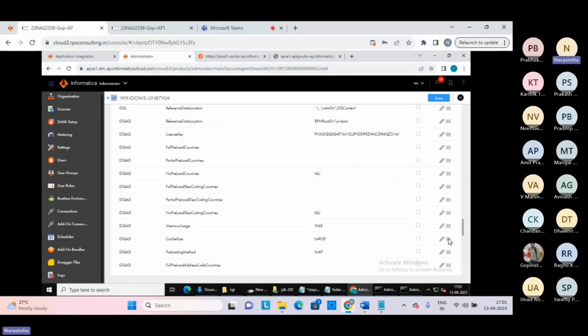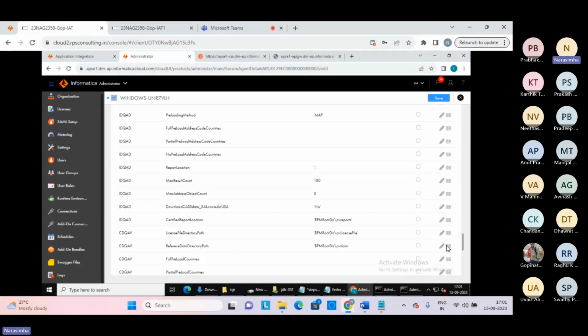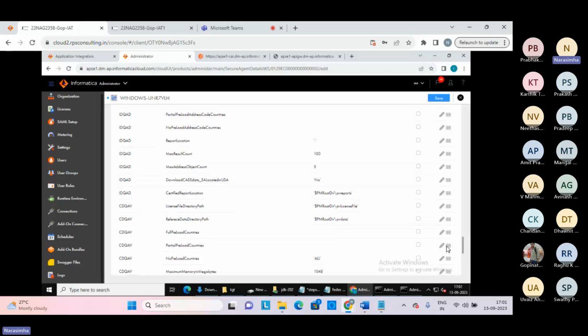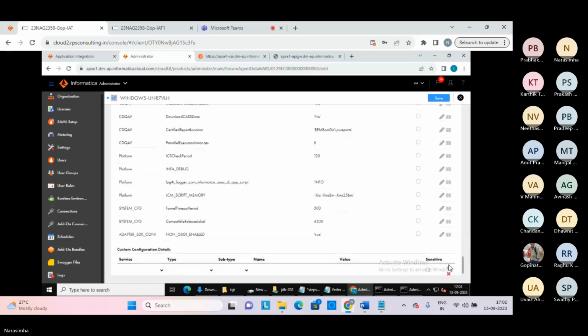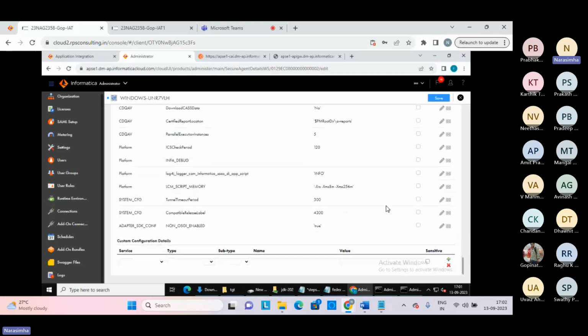Can you see, guys? We have multiple global properties. Apart from that, if you want to add our own new custom configuration, we can always do that over here. Type, subtype, and we can supply any name for this variable and supply a value here.